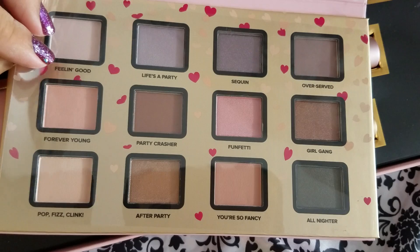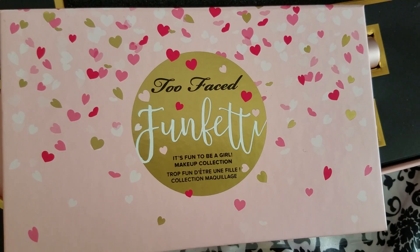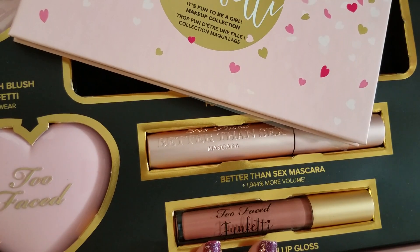I just wanted to give you guys a quick overview in case you haven't seen this set. Hopefully I'll remember to link it below. I just think it's so pretty and so cute. You guys know Too Faced is all about their packaging. I didn't pick up any of the Christmas or holiday collection they put out because it was just too similar to last year and I have some of that already. But when I saw this, I wanted to get it so bad — that's what I decided to go with for myself. If you guys want me to do a more thorough color swatch of the whole palette and blush and all that, let me know. I just wanted to put this out there in case you guys were interested. Thank you guys for watching. Bye!